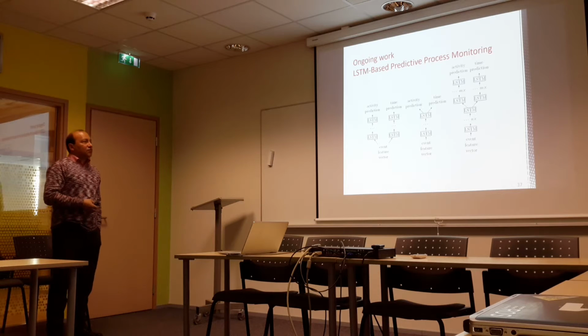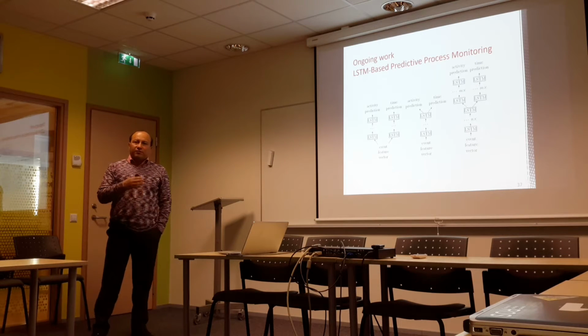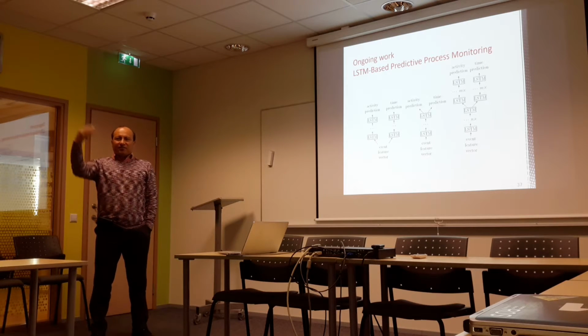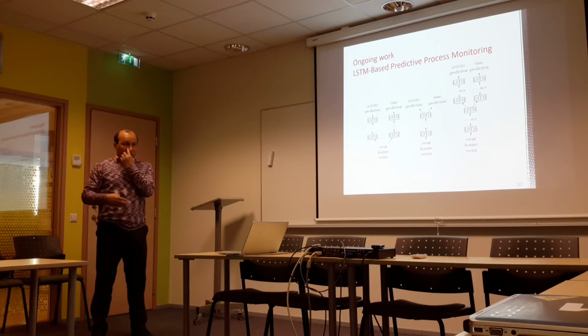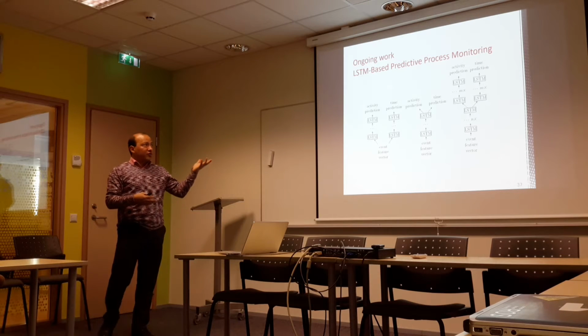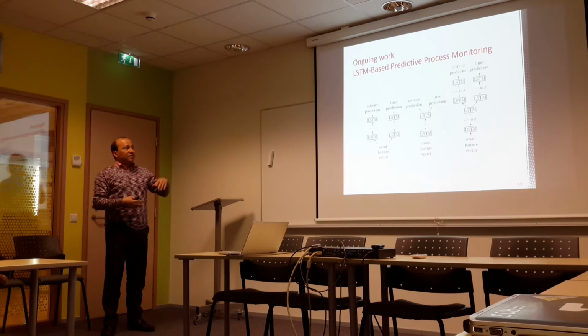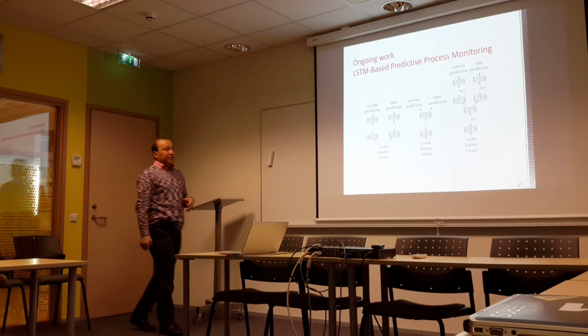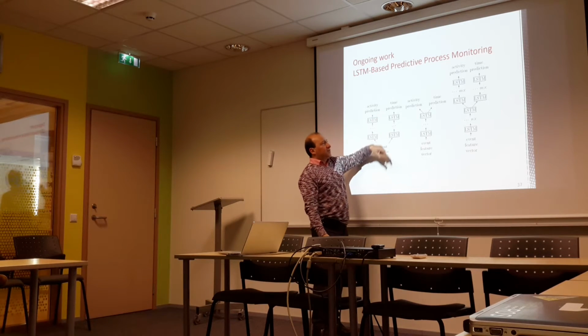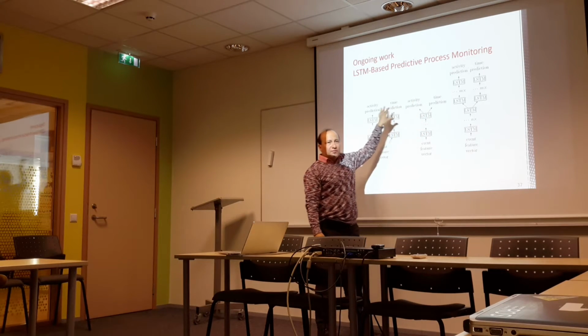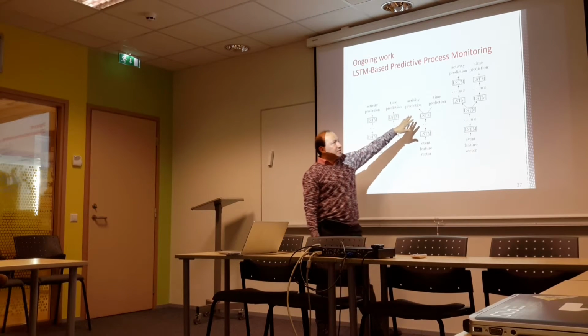What we are trying now is to move out from predicting the outcome, is it good or bad, to predicting what is the next event, when will the next event happen, what will be the event after the next one, and after the next one, what is the continuation of the whole case. And there we are using these deep learning techniques, particularly recurrent neural networks with long short-term memory architectures. We have tested different architectures for predicting what is the next activity and when will the next activity happen. We found out that building a single LSTM that predicts the two at the same time, rather than two LSTMs that predict each one separately, is actually better.